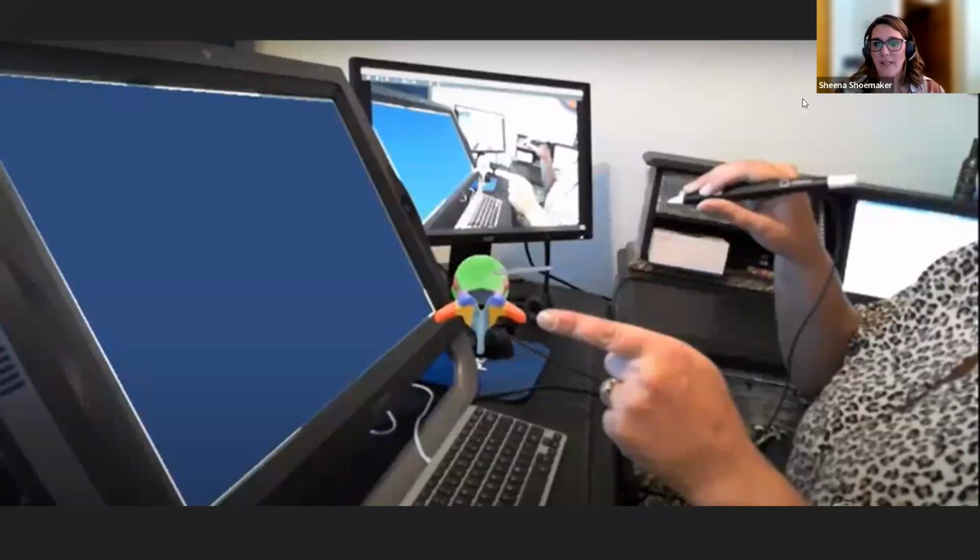And even though I'm not in person in front of them, I can now be that way because I can have those models pulled out of the screen. Super powerful multifunctional tool. As we have gone through this shift that we've had to make as educators, it's been brought to my attention more and more how I can use this. And I'm really grateful that I had this at my fingertips instead of just a regular computer.